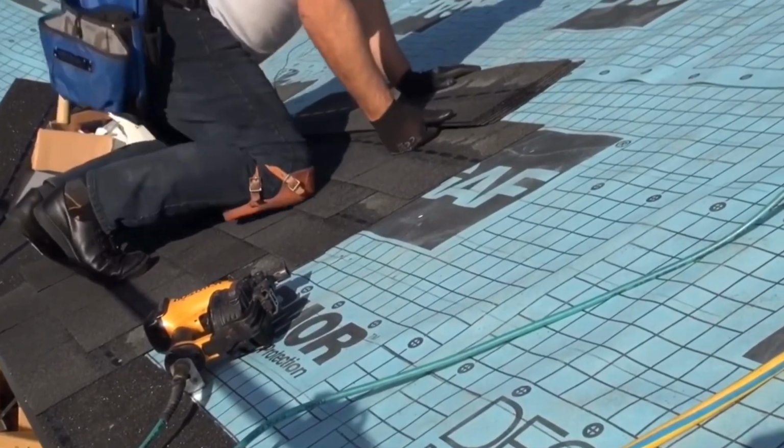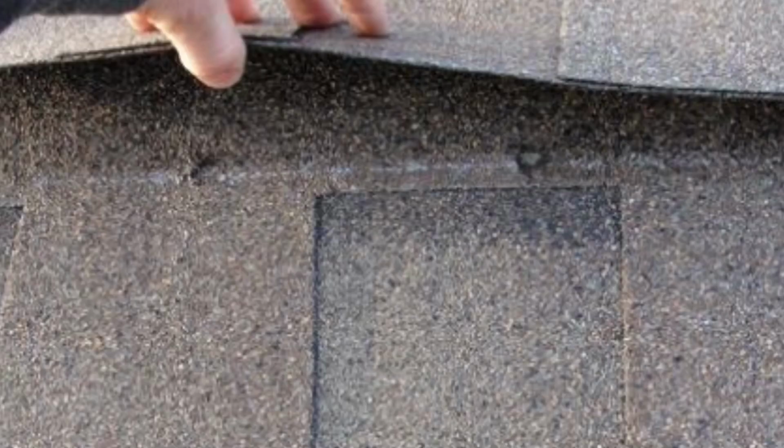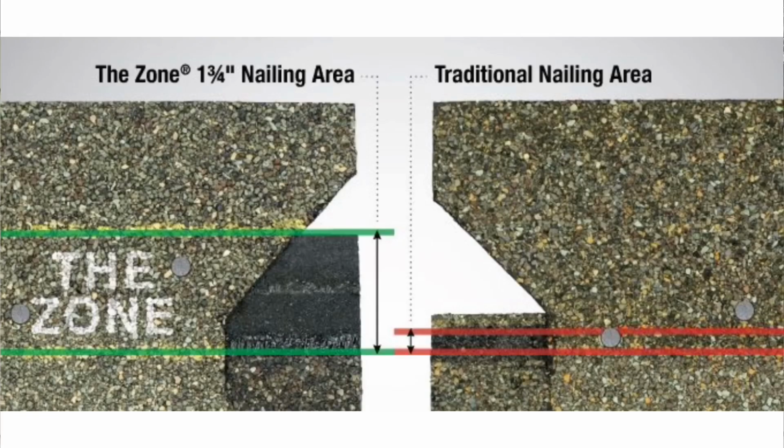The most important thing with installing them correctly is that the nails are not overdriven and that they are installed in the nailing area of the shingle where it is the thickest and it overlaps the previous row of shingles. I highly recommend Atlas Pinnacle shingles to our clients because they have an extra wide nailing area so it's easier to hit.